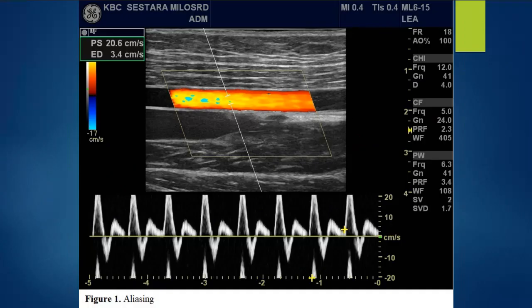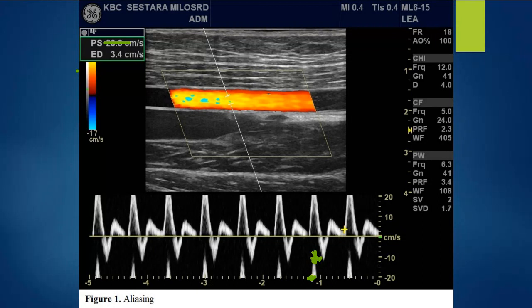All right, let's get into aliasing here. So if you see this while you are Dopplering, this is the classic appearance of aliasing. So basically what this means is that the peak velocity that this waveform is traveling at is higher than 20 centimeters per second. So really I kind of want to cross this off here because the peak velocity is really not 20.6 centimeters per second because they're measuring here as their peak velocity, but in reality, their peak velocity is here. So it's probably closer to 30 plus centimeters per second.